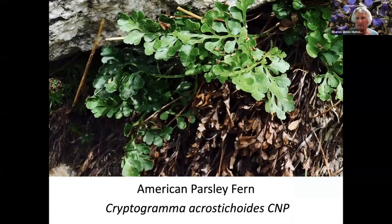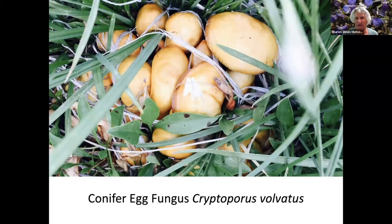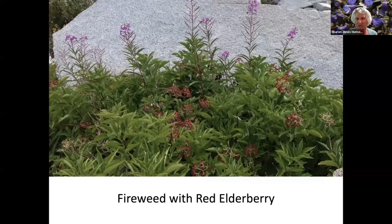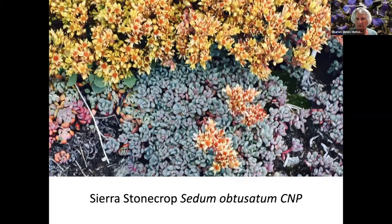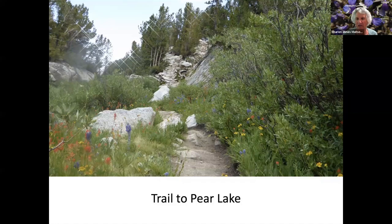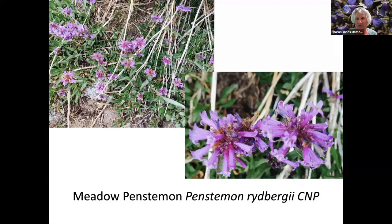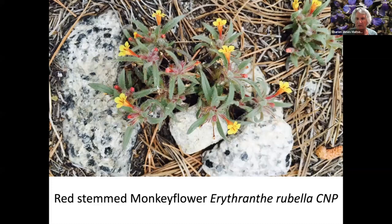Alpine Glow and parsley fern on that hike. Conifer egg fungus. Douglas Phlox. Fireweed with a red elderberry. Rock Fringe. Sierra Stonecrop. And you can see the variety of color on the trail going to Pear Lake. Mountain Jewel Flower. Meadow Penstemon. Pussy Paw. Red Stem Monkey Flower — this flower is only about a quarter of an inch wide.